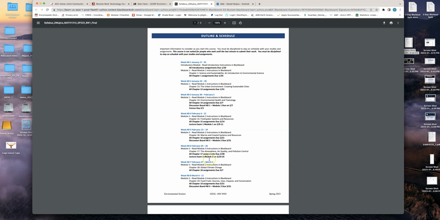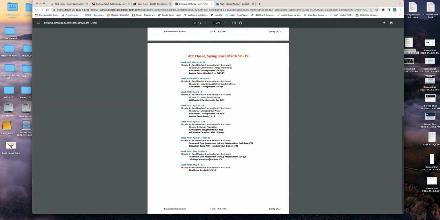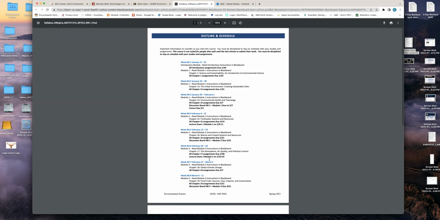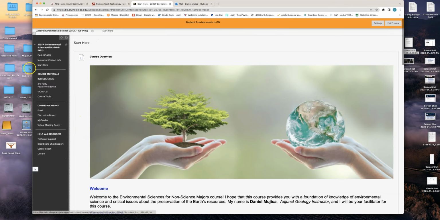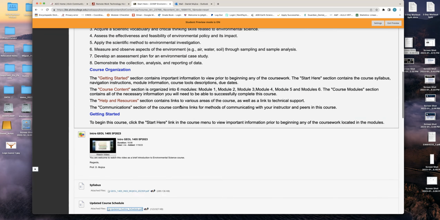So you can print these 2 pages and have them with you so you can track all what we are doing in that particular week during the development of the course. If there is any change, I will post that change here in Start Here. Sometimes I can probably delay some of the activities or something like that. Well, that change will reside in this folder that is called Start Here, the one that we are looking at.